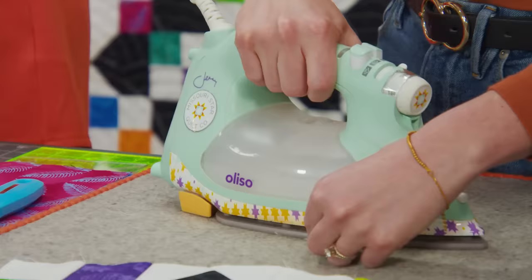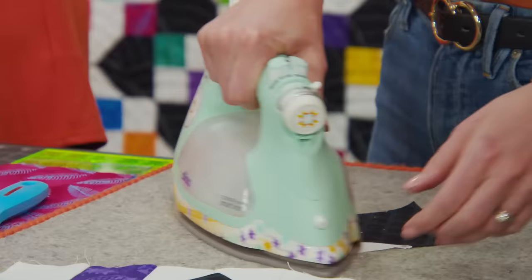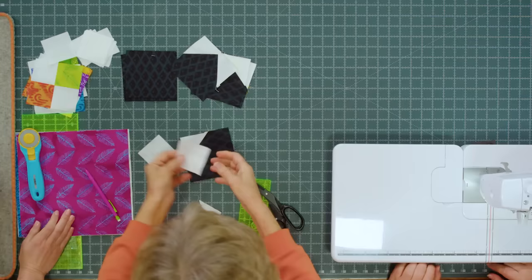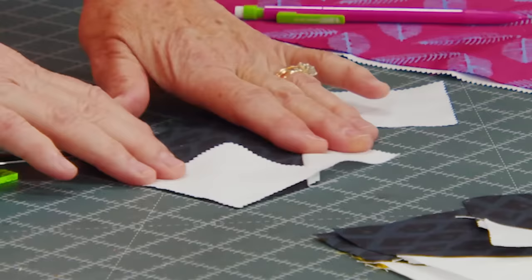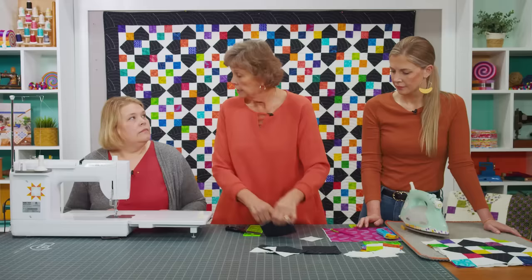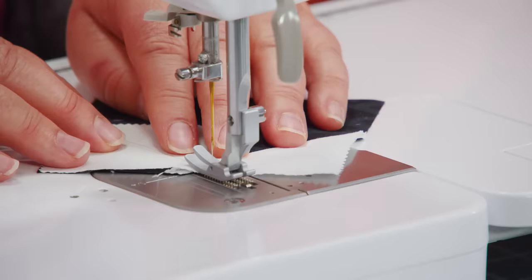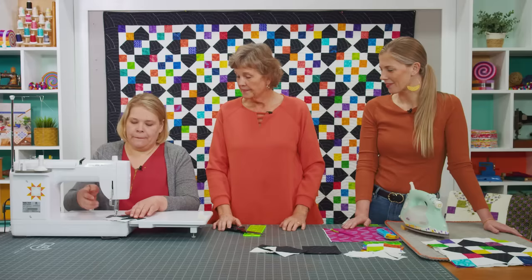Now you want to trim that and press it back. If you add the other one and sew it down before you press it back, you'll have a little fold in there. It won't look quite how you want it to. Press it back, then add the 2½ inch square on the other side, staying on the top and sewing straight on the line. This gives you a great crossover so you will never lose that point — unless you take half inch seams, which we hope you don't.